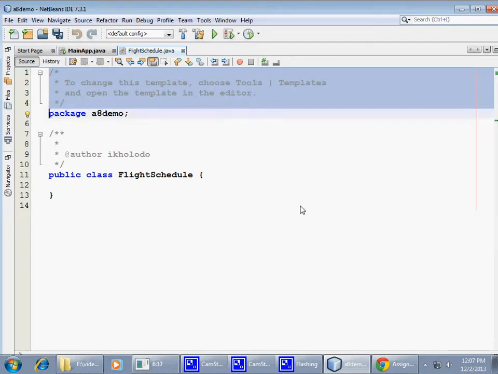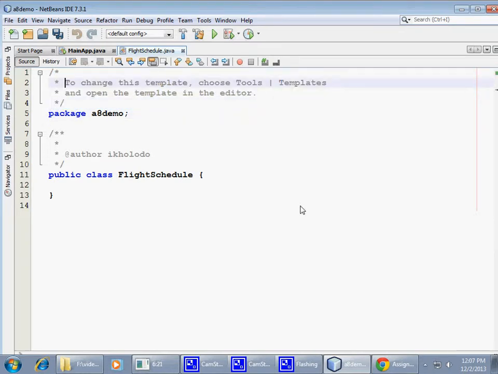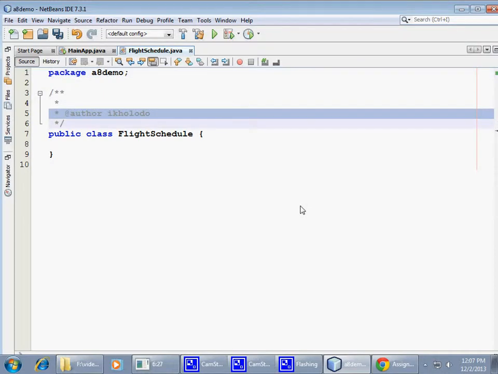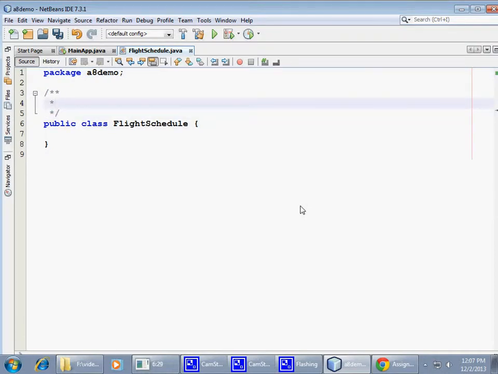It would be useful to have a description. Perhaps what I can do here is right above this class, I can write some information about it.